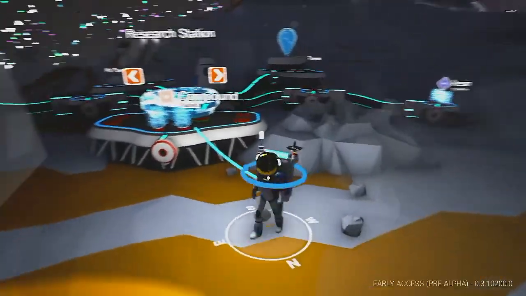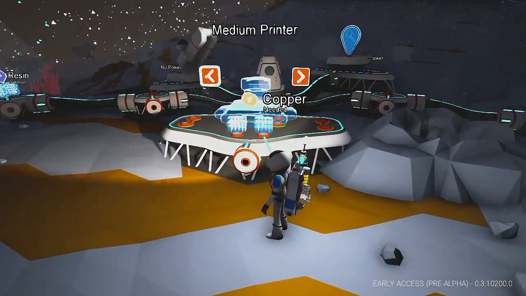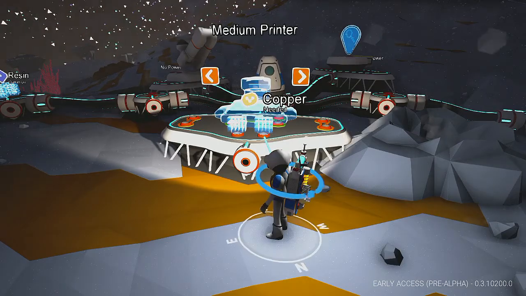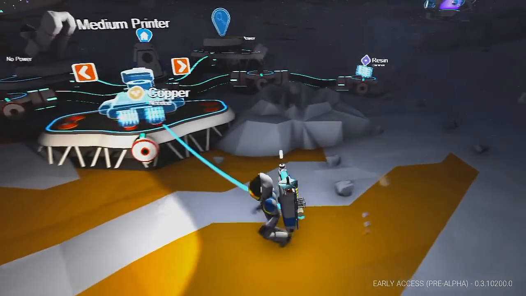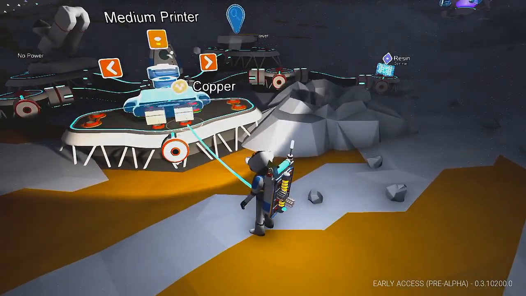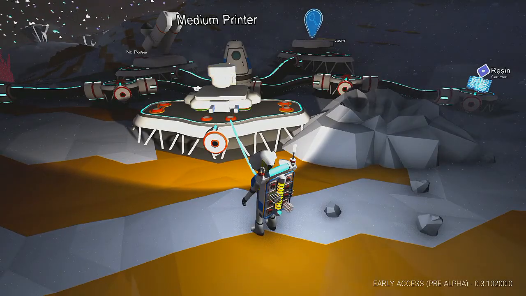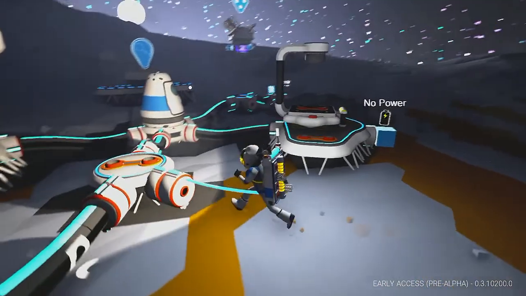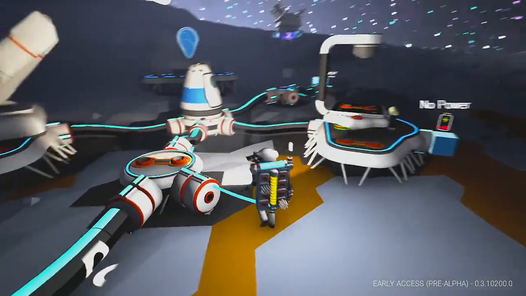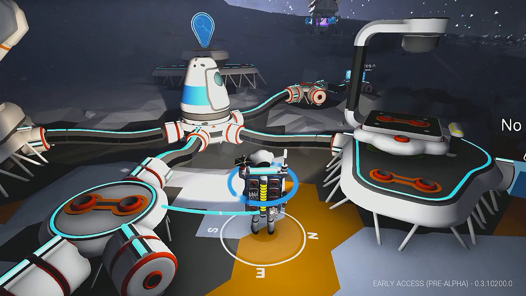Oh, a printer would be nice. Yeah, we need a printer. What do we need for a printer? Copper. Okay. I've got the copper on me. So in it goes. There we go. Now we have a printer. Guys, we have got ourselves a rudimentary base going here. Look at that. Look how fast that happened. That was cool.